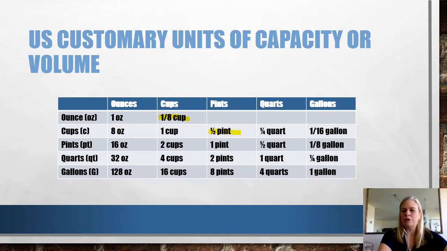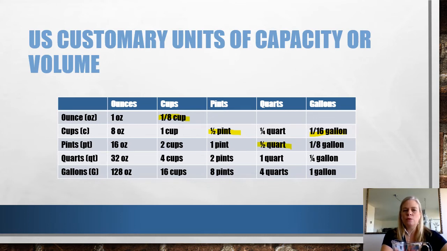And these are really not important, but I just want you to know that because, for example, there are 16 cups in a whole gallon, that would mean that 1 cup would be 1/16 of a gallon. That's why I put this one here. So a pint we kind of skipped over, but a pint is 16 ounces. It's also the same as 2 cups. So that was this medium-sized measuring cup, this one here. So here's the 2 cups. Here it says 16 ounces. It says half of a quart, which I have here too, half of a quart, but it's the same thing as 2 cups.